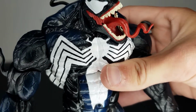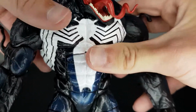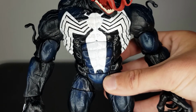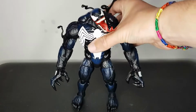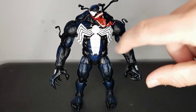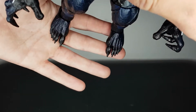Great defined white lines. You know, there's no bleeding over there that I can see at the moment. Really pops, really stands out. And it is a massive logo for this massive Venom. The legs look really good. Looking at them like that, I feel like the legs look a bit small, but I don't know. It's not a big deal. I think it just looks a tiny wee bit small compared to the body. I feel like I kind of get that impression with a lot of figures though.